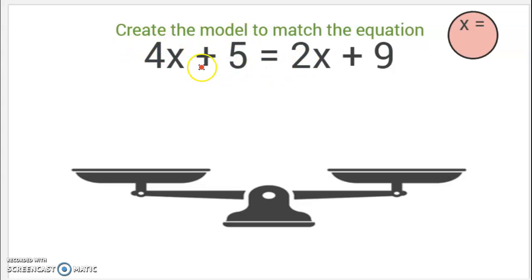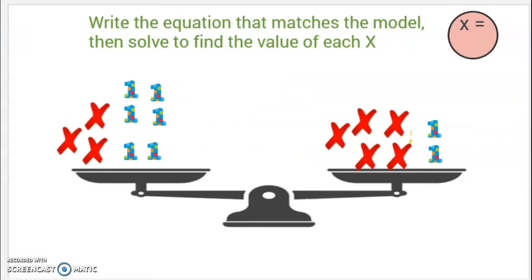Slide 9 is also a slide that you have to create the image before you can solve for X. Slide 10 is the last one I'm going to go over. This one is writing the equation first to match the picture, and then we're solving for X. So because I have a left side and a right side, I know that I'm going to have an equal sign. Okay, if I count how many X's I have, the number in the front is what we call the coefficient, the big number. There's 3 of those, so I put a big 3 with the letter X because that's the variable in the picture.